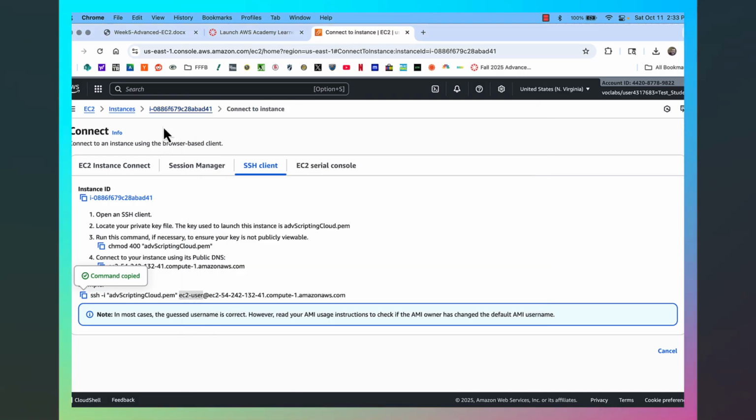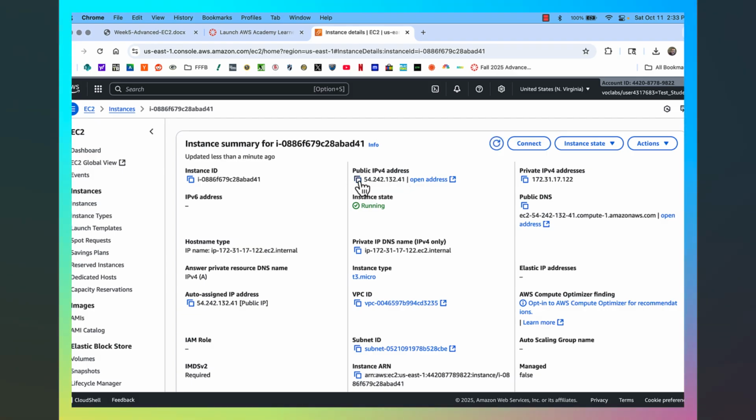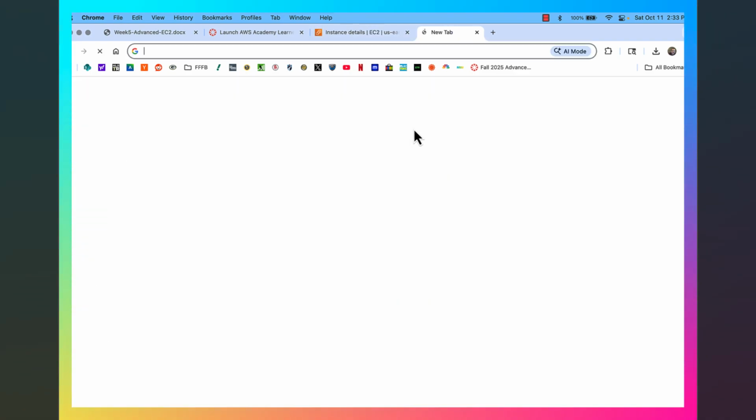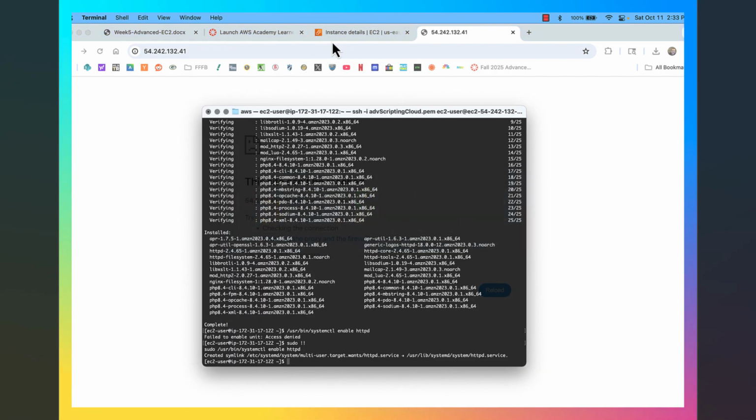And what I'm hoping is that if I go back over to my instance, so I'm looking at my instance, I should be able to copy this public IP address and open it in a browser window. And it doesn't look too promising there. I think I skipped a step here. The one step that I skipped is that I actually have to start that service. So I enabled the service, but once I've enabled that service, I also have to start it.